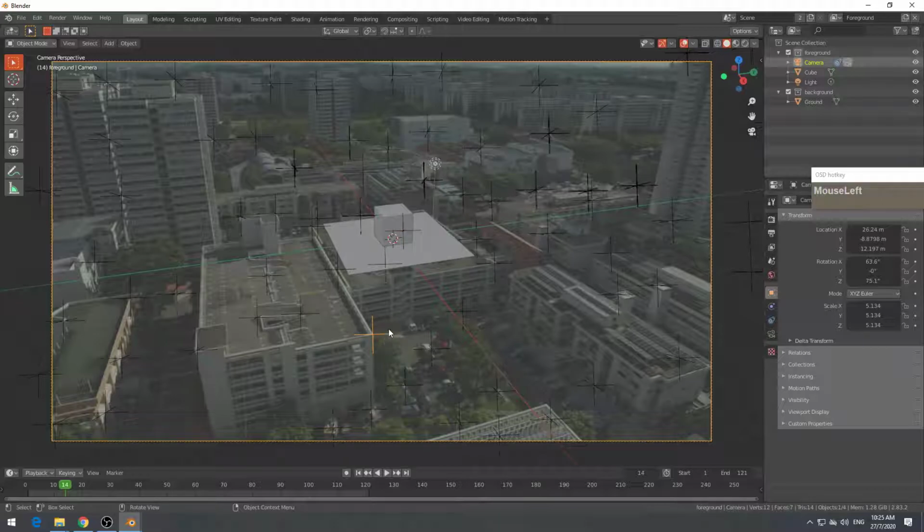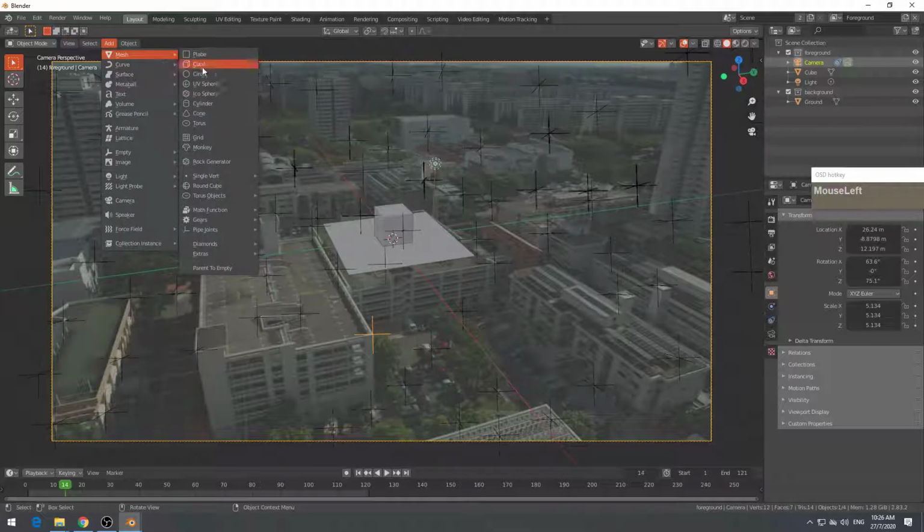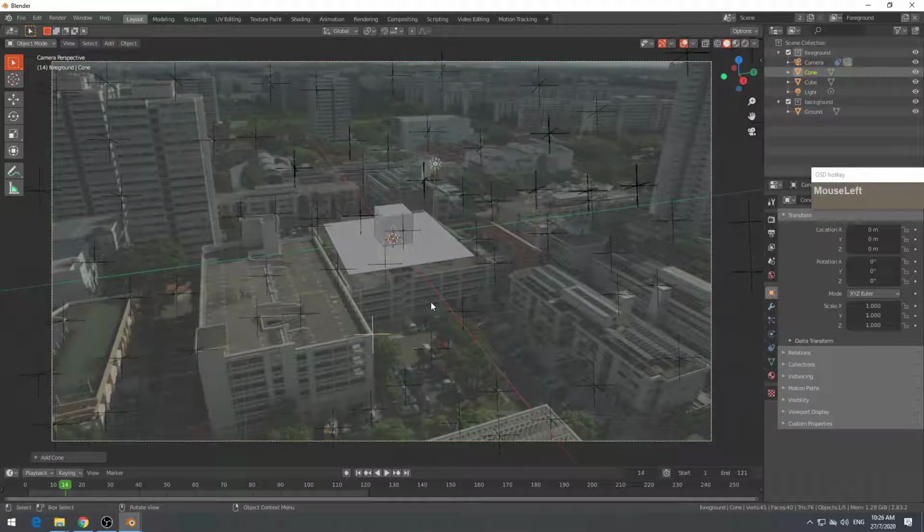You can click on this corner here. Let's say I want to put a cone here because I know the cone is lined up on this corner. So select this crosshair or this cloud point. Then to add a cone object, you can click on add here, then mesh, and then add a cone object. The cone object right now appears where the cursor is. I want this cone object to be located here.